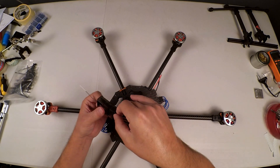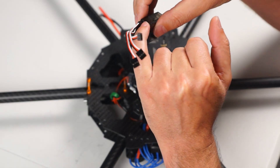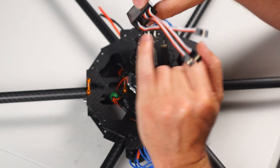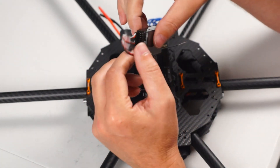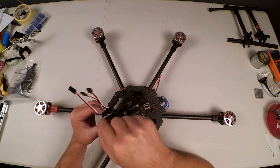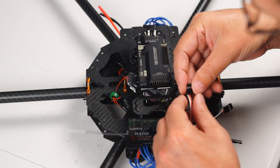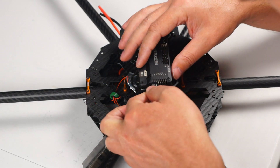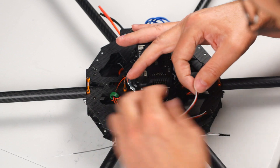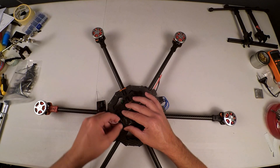Some might ask why I don't use my servo cables up and down like everyone else does. Well, that's a waste of cable because the middle port is positive and the bottom port is ground or negative, and giving it multiple connections is a waste since it's a single rail. So I'm going to plug channel one in — white is my first, number one — plug that in on that side.